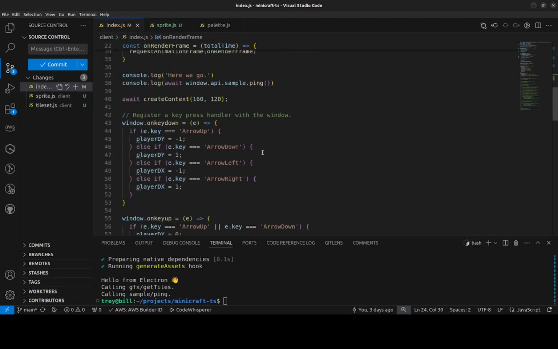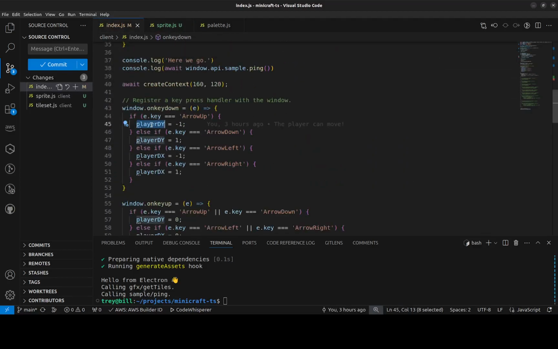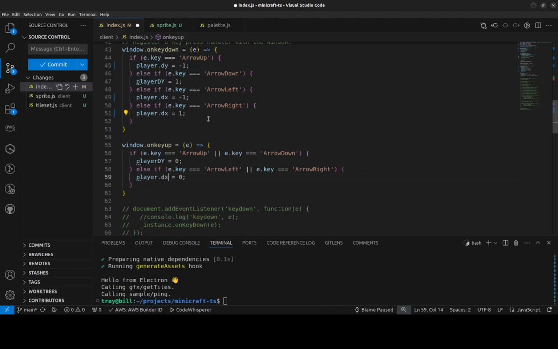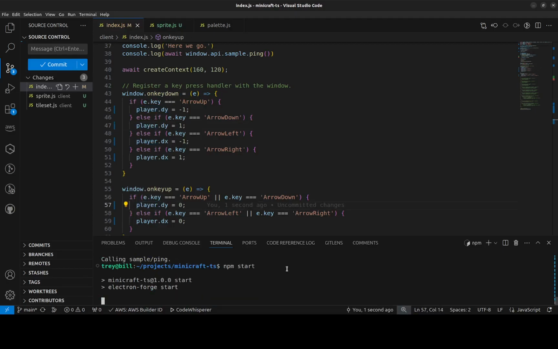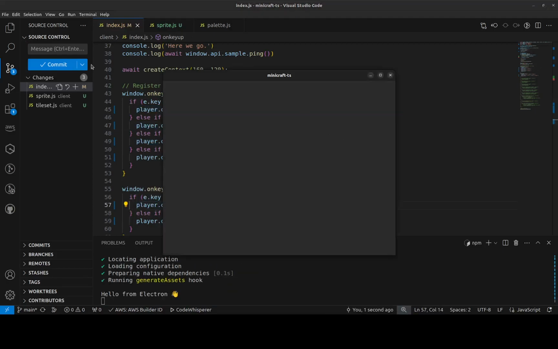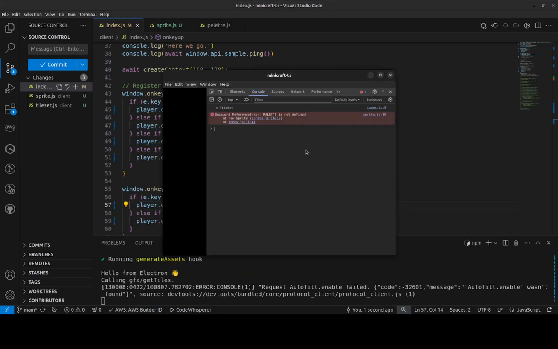Oh, it's going to bug out because we changed this. We check the error.